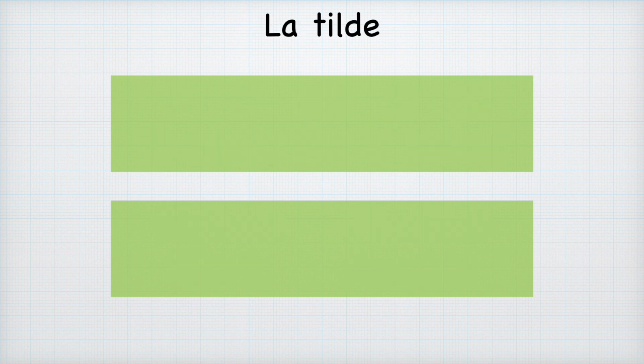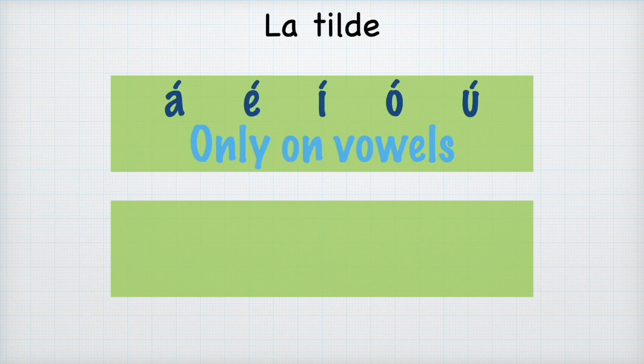Let's move on to the third accent, and it's the most difficult of the list, la tilde. And this accent mark is the tilted line above the vowels. This is only used on the vowels. It doesn't go above any consonants. And it doesn't change the vowel sound. It's used for the rules of stress within the syllables. And we'll take a look at plenty of examples as we move on.